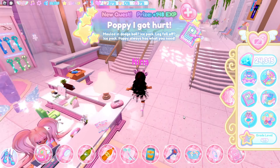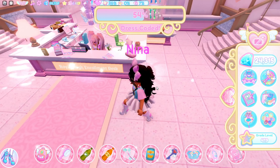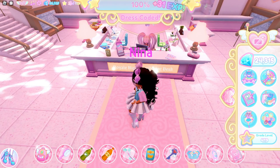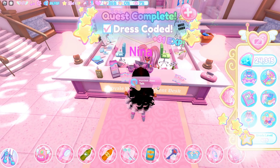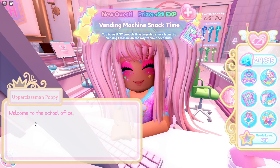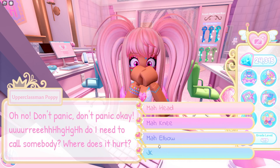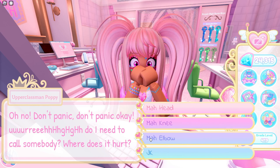Now I'll show you how to do the dress coded quest. Over here is another box with a pile of smelly clothes, and you just want to wear the PE shirt — and that's quick. We're just going to stay wearing that while we do this other quest, which is the Poppy I Got Her quest, also in the school office. For this one, you want to click 'Talk to Poppy,' click 'Poppy I Got Her,' and choose any of the options. Just don't choose JK, or the quest won't work.